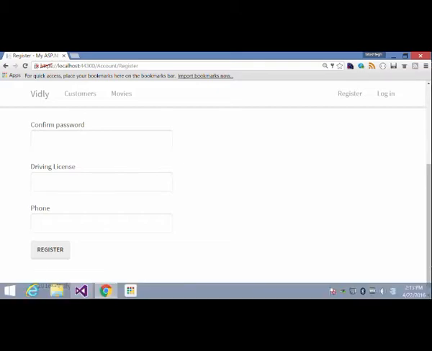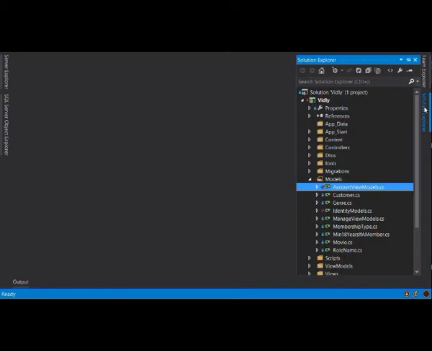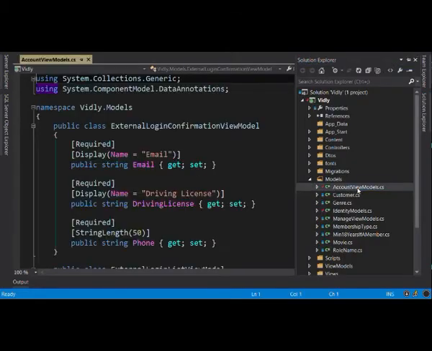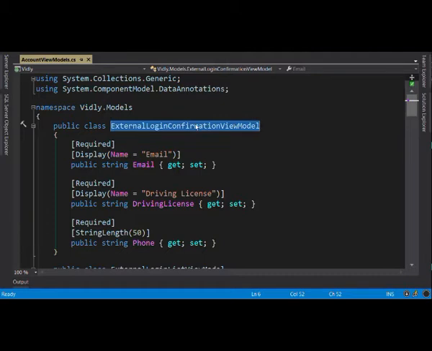Next, I want you to limit movie management operations to our store manager. Earlier in this section, I only protected the new movie page. So I want you to extend this to all other operations, including our movies API controller. And finally, to improve the structure of our project, take out the view model classes that you work with as part of this exercise, like external login confirmation view model, and put it in a separate file.